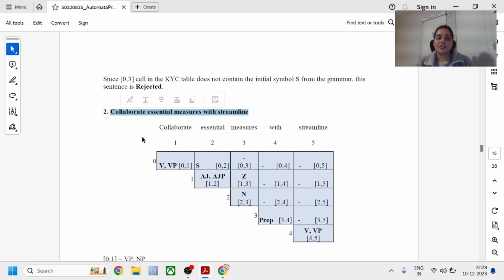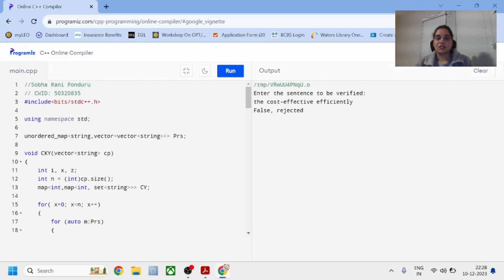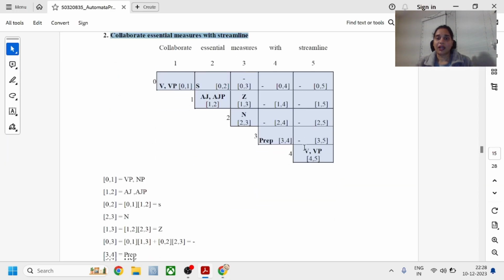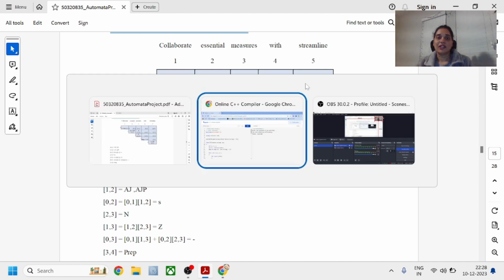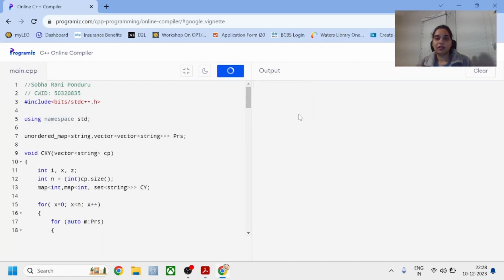And the next sentence for the rejected I have taken is collaborate essential measures with streamline. So this is also a rejected one because I tried to generate the table, but I did not get any final S in the final cell. So when I run it, yes, it is saying false, rejected.